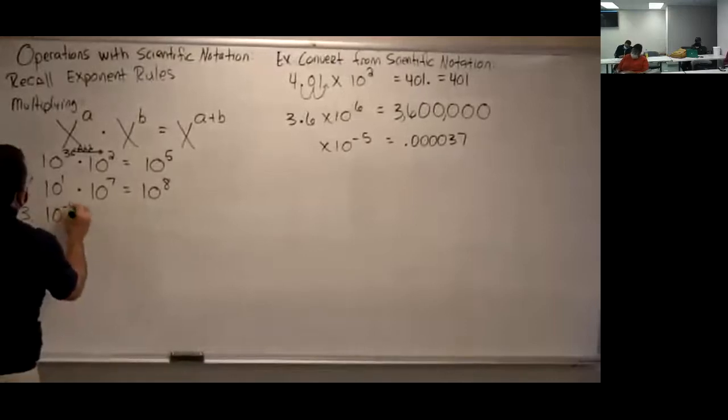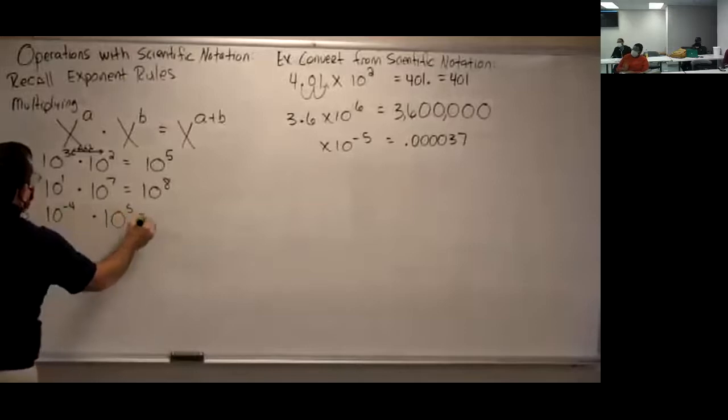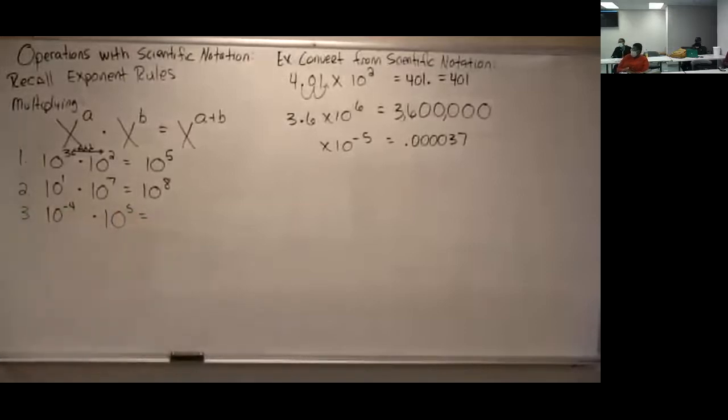What if my exponents are negative? I got a 10 to the negative 4 times a 10 to the 5th. What's my final answer? 10 to the first. 5 plus the negative 4. When you got unlike signs, you basically are subtracting and giving the sign of that larger number. And notice if I got a 10 to the first, I made that a 10. MATLAB, I think it freaks out if you put exponents of 1 because anything to the first power is itself. And it don't like fractions with 1s on the bottom either because anything divided by 1 is itself.